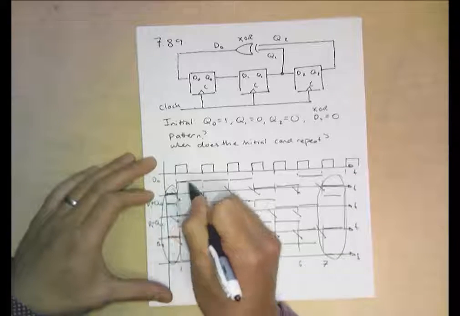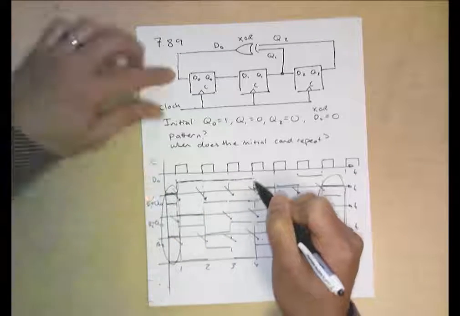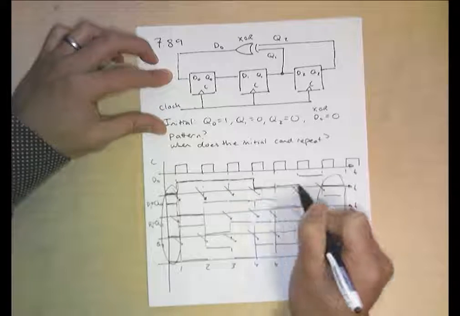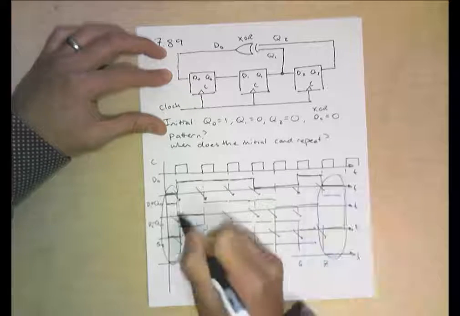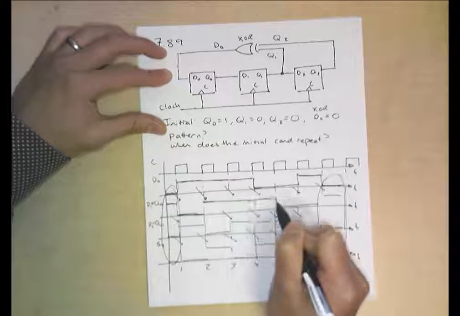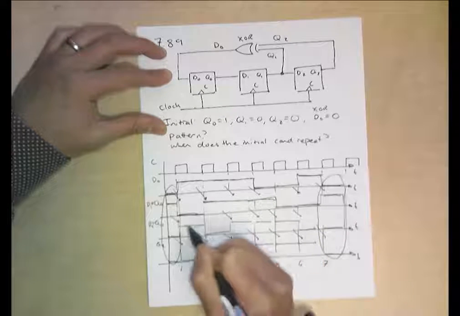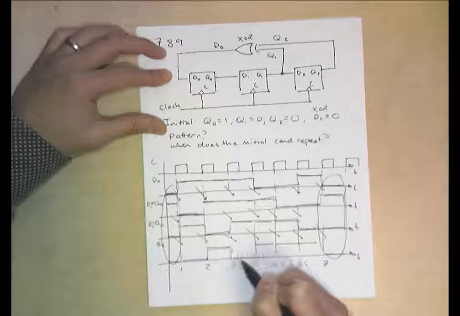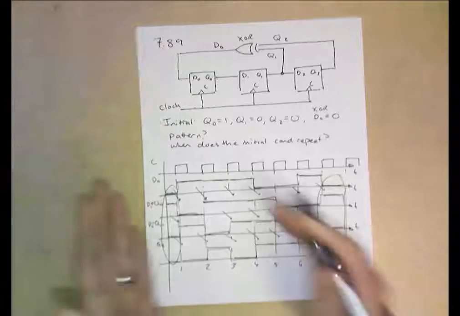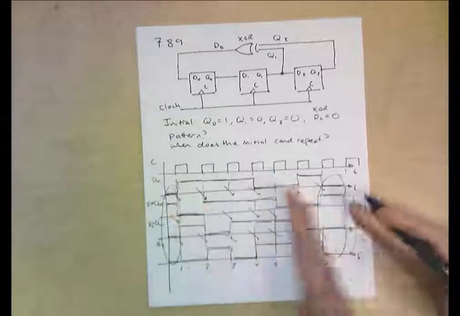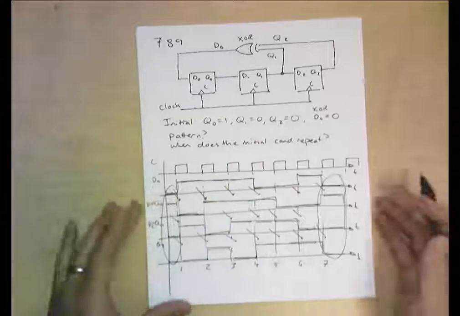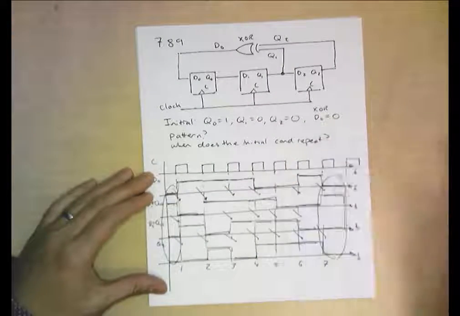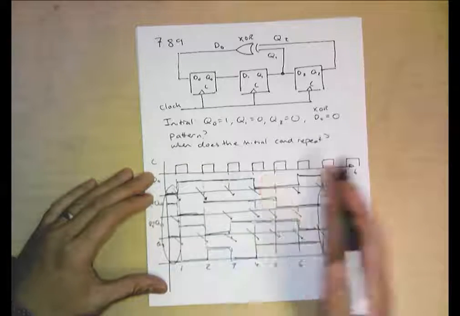And we can see that the D0 goes up for 3 cycles and comes back down, up, and then the pattern repeats. And the same thing here, 3 and then 1. Here's the 1, we get 3, okay, and then we get this little blip, and then we get this 3. And so you can see that shift registering action going on as every register shifts over, and if you keep going, it'll just repeat itself.